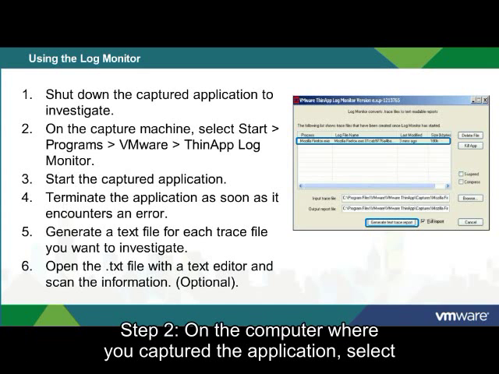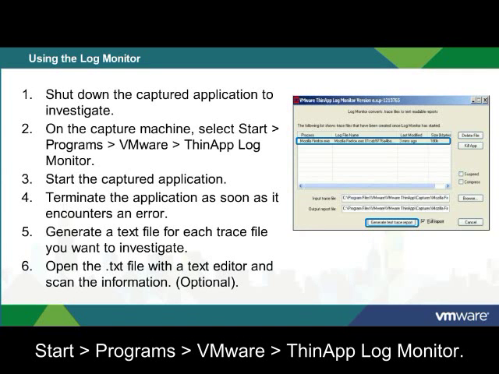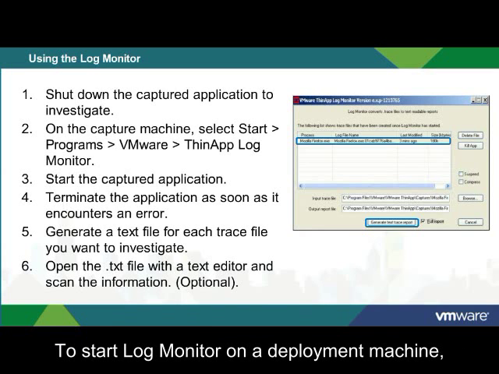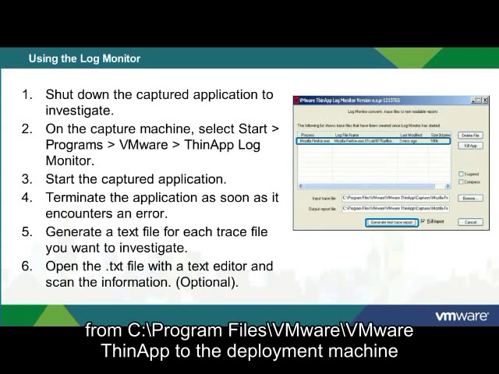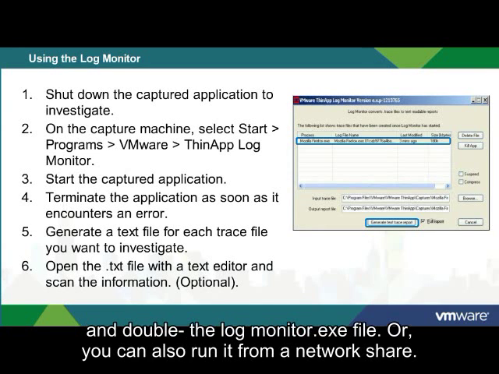Step 2. On the computer where you captured the application, select Start, Programs, VMware, ThinApp Log Monitor. To start Log Monitor on a deployment machine, copy the log_monitor.exe, logging.dll, and setup_capture.exe files from C, Program Files, VMware, VMware ThinApp, to the deployment machine, and double-click the log_monitor.exe file, or you can also run it from a network share.